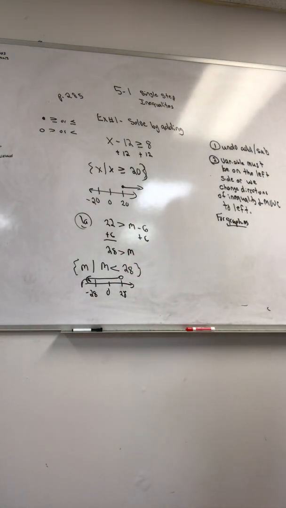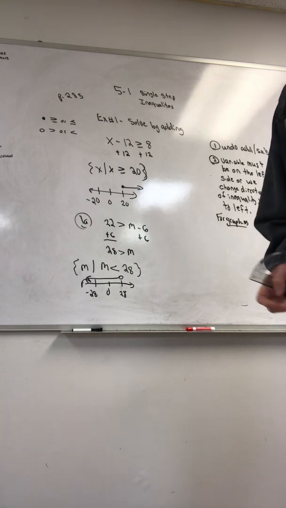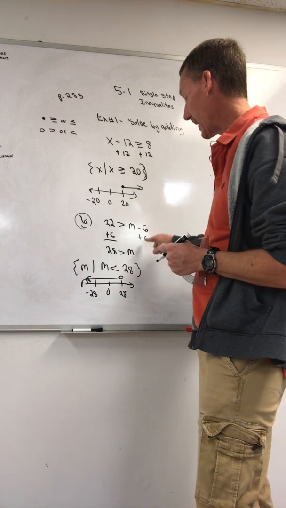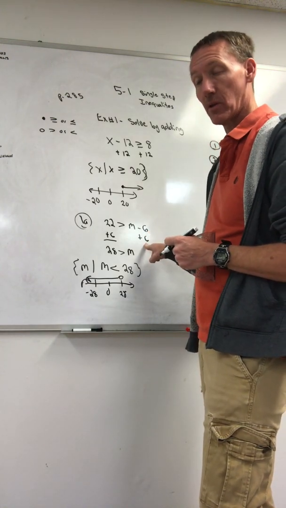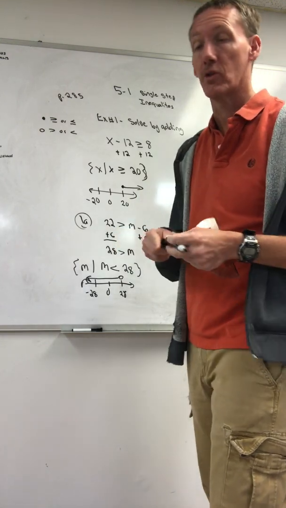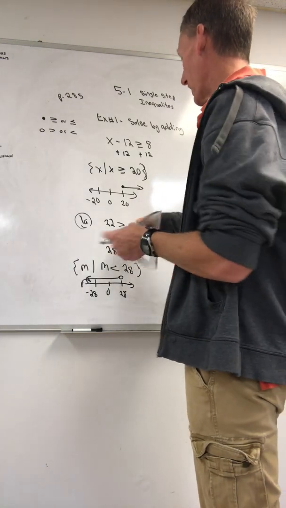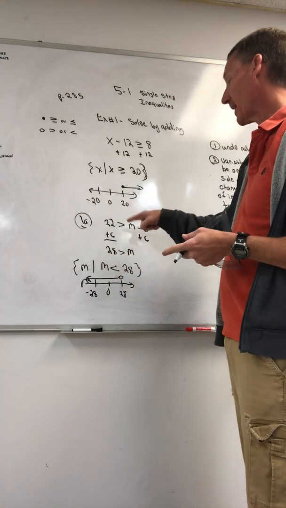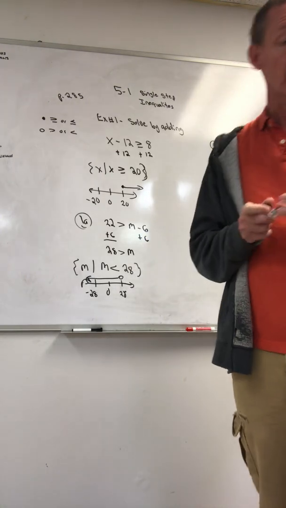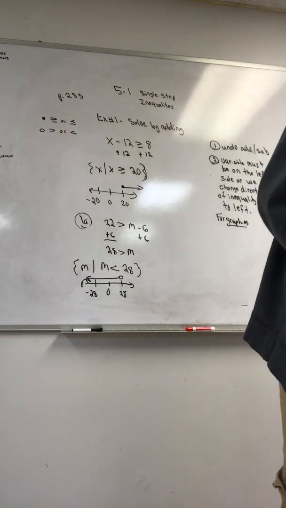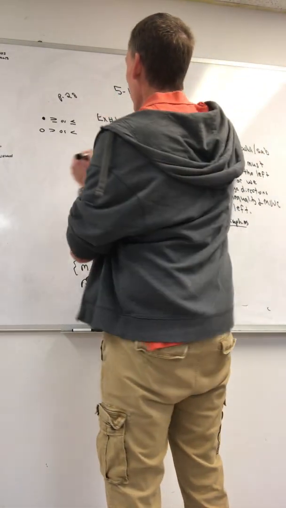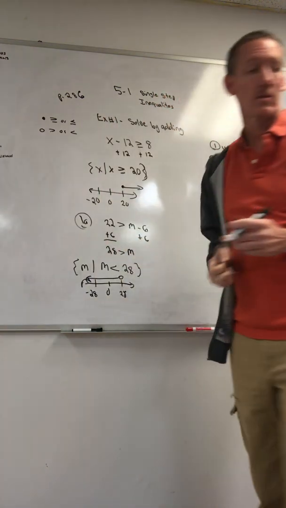The only thing I could say is that in the guided practice that should have been an 8, and I misread it and made it a 6. So there's going to be some slight differences if you tried it, or if you're on Zoom and you're at school. That should have been an 8, so it should have been 30. But it's okay. Let's move on to the next page, where they talk about set builder notation. We've already covered that.